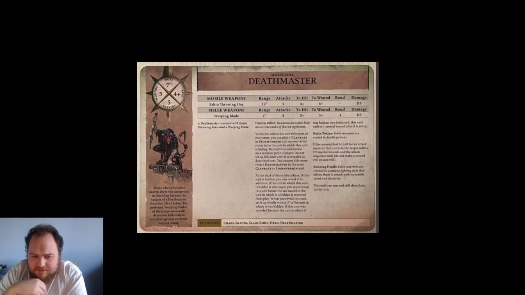Hidden Hunters. So when you select this unit to be part of your army, you can pick one Clanrat or Stormvermin unit on your army roster to be the unit in which this unit is hiding. Record it separately on a piece of paper. Do not set this unit up until it is revealed as described next. You cannot hide more than one Deathmaster in the same Clanrats or Stormvermin unit. At the start of the combat phase, if this unit is hidden, you can reveal it. In addition, if the unit in which this unit is hidden is destroyed, you must reveal this unit before the last model in the unit is removed from play. When you reveal this unit, set it up wholly within 3 inches of the unit in which it has been hidden.